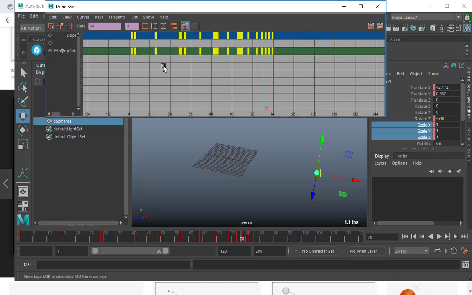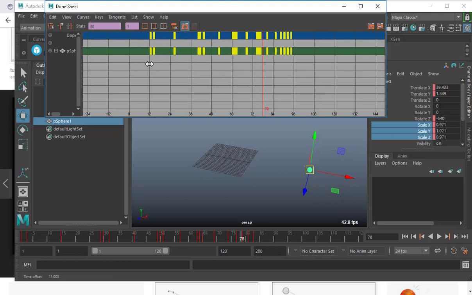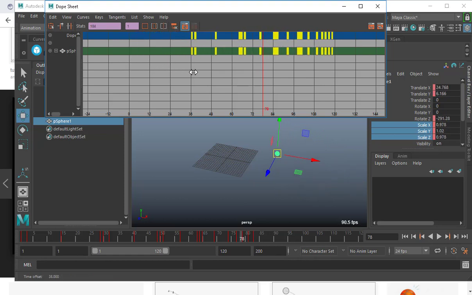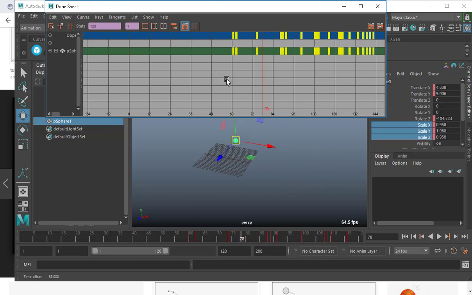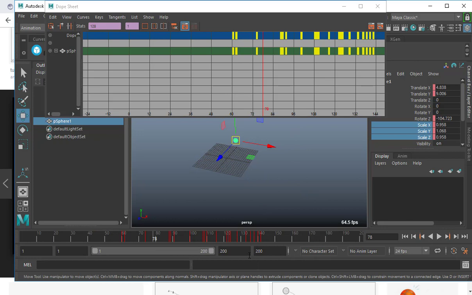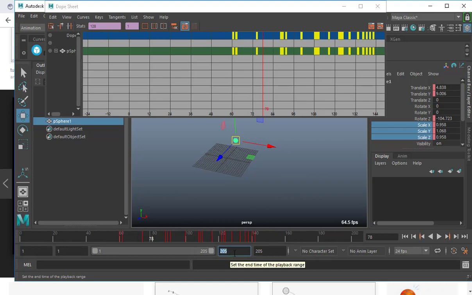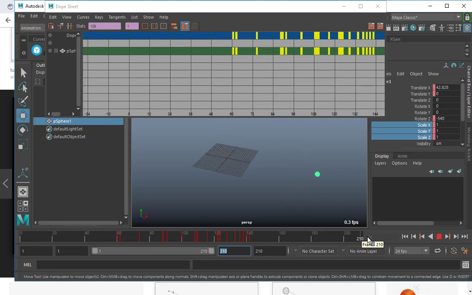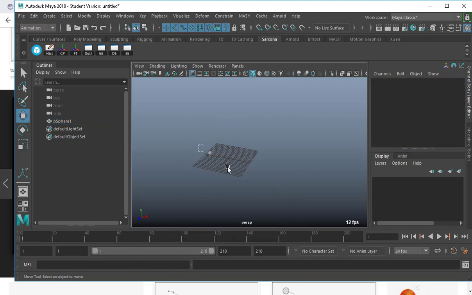How far should I move everything down? Which is how many frames? 60, right? So if I start my animation right there at 60, there we go. And then we'll scoot this over like this. And, oh, I'm so close. I'm at 140 right here, so I'm going to go to 210. There we go. All right, so 210 is going to be the end of my animation of rolling. So now I just need to add the rolling before and the rolling after, and then work on my transition.